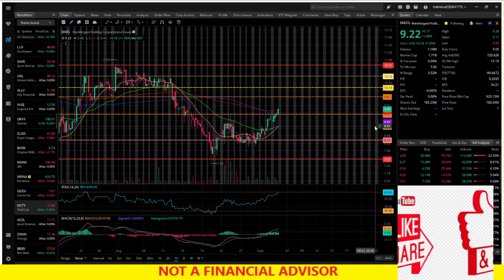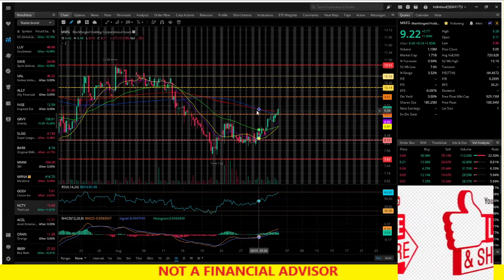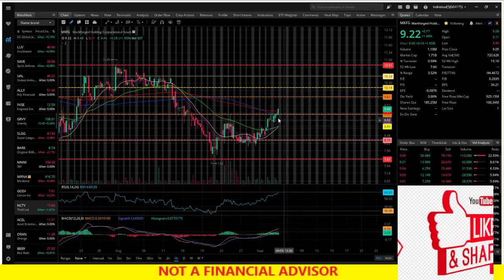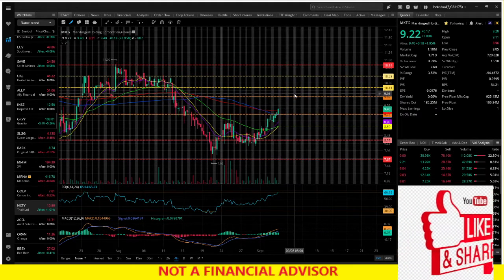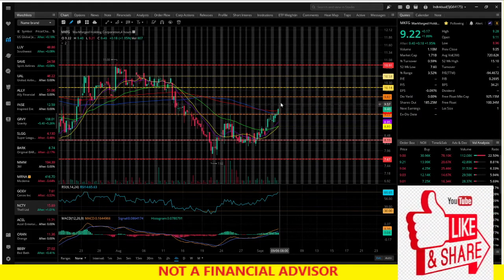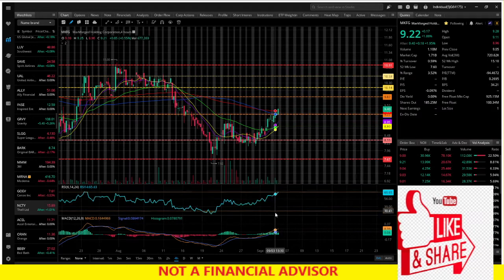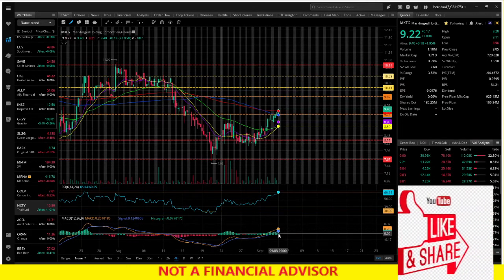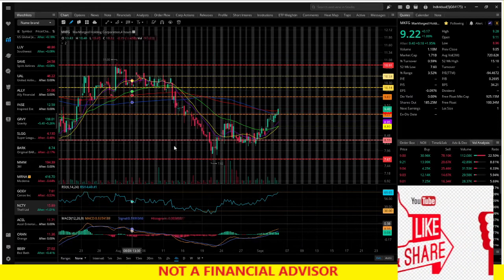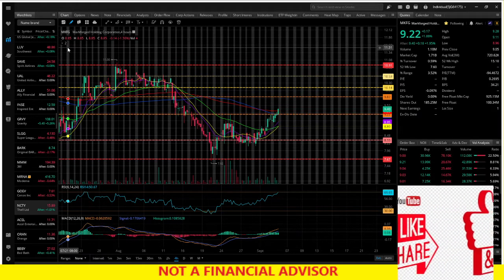So right now we are up over the 922 support, or what was resistance, now support, and we're pretty much over the 200. I like to see it confirm that it's going to stay over the 200, maybe by getting up over it, retesting, and start breaking these resistance lines, climbing, pretty much stair-stepping its way up. The RSI looks really good. We're not overbought yet, and the MACD is as bullish as it gets. It's separated, it's over the center line, and we have green bars. So guys, don't sleep on this one. It's MKFG. It's really good right now.